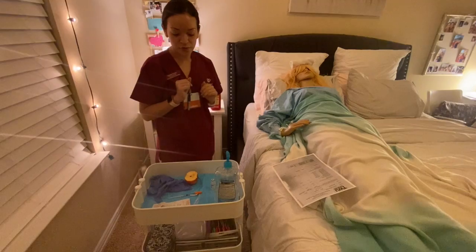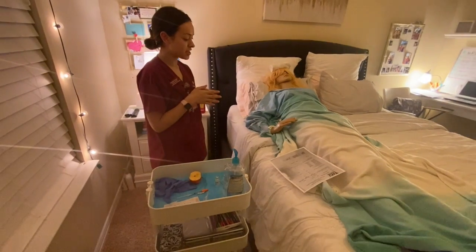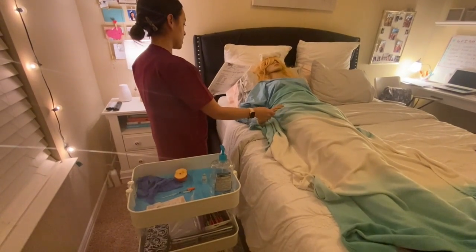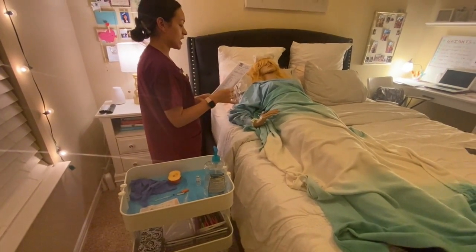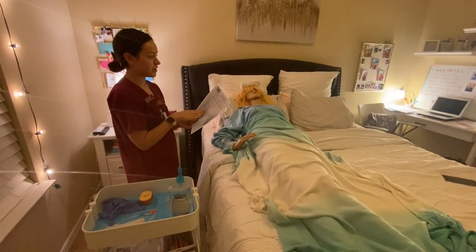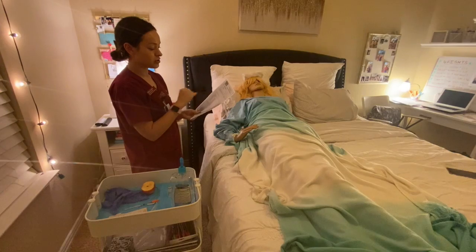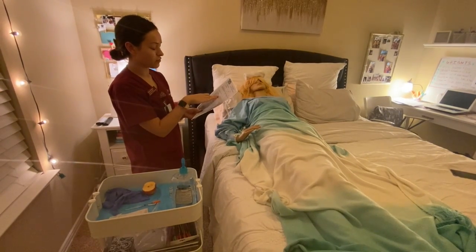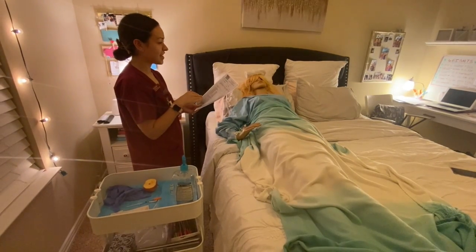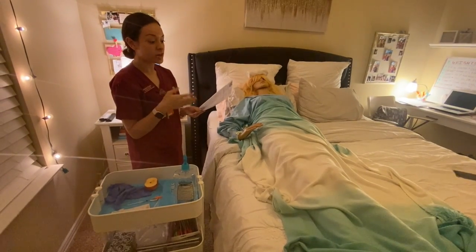So now I'm going to perform my 6 rights before I actually administer my insulin. So this is Mrs. Gwen Winthrop, and she's born February 10th, 1942. She has no known allergies, and this is the correct medication. She is getting her morning insulin of regular and NPH, 30 units of NPH and 4 units of regular. So it is the correct dose and it is the correct route, subcutaneously, and it is the right time to do so in the morning. And I will document this when I am done.